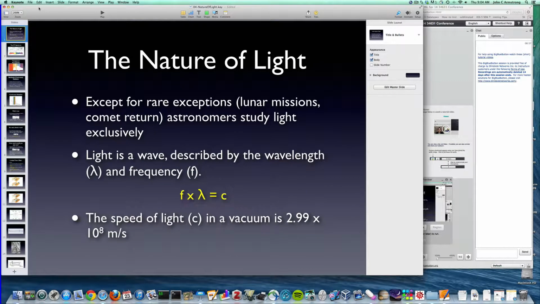Light is important to astronomy because it is the only thing really that we can see from stuff out in the universe. If we think about the objects that we've actually held in our hands, pieces of the moon, pieces of Mars, a couple fragments of meteorites, and collecting dust from comets. We have sampled some objects in the universe that aren't the Earth, but very, very few, and we certainly don't have any samples of a distant star or a distant galaxy. And so we're stuck with analyzing the light that comes to us from those objects. And so what we want to do today is talk about how the properties of the light can be examined to figure out what's going on in these very, very distant objects.